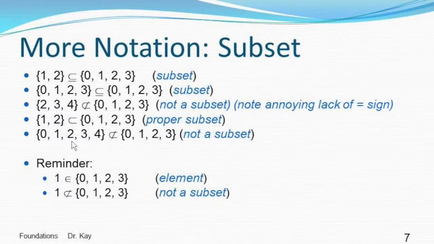And here's just another example of something that's not a subset, right? So {0, 1, 2, 3, 4} is not a subset of the set {0, 1, 2, 3}. And the really super important thing that you need to make sure you totally get is the difference between the element and subset symbols and what they mean. So 1 is indeed an element of this set, but 1 is not a subset of this set. You can only have a subset if you're a set. So the set containing 1 is indeed a subset of the set containing 0, 1, 2, and 3. But this number 1 by itself is not a subset.